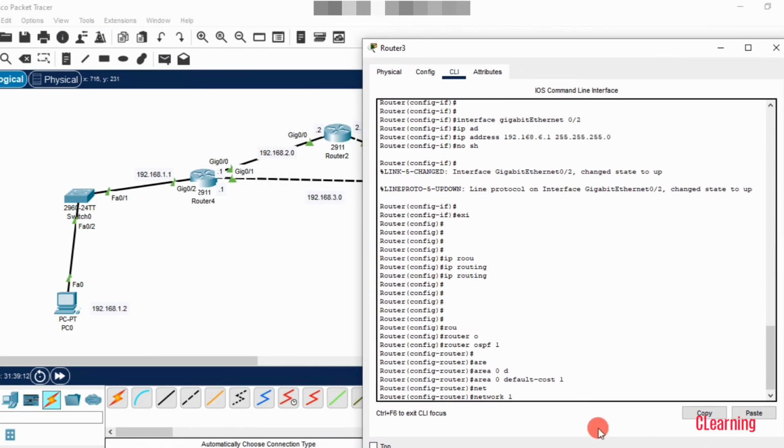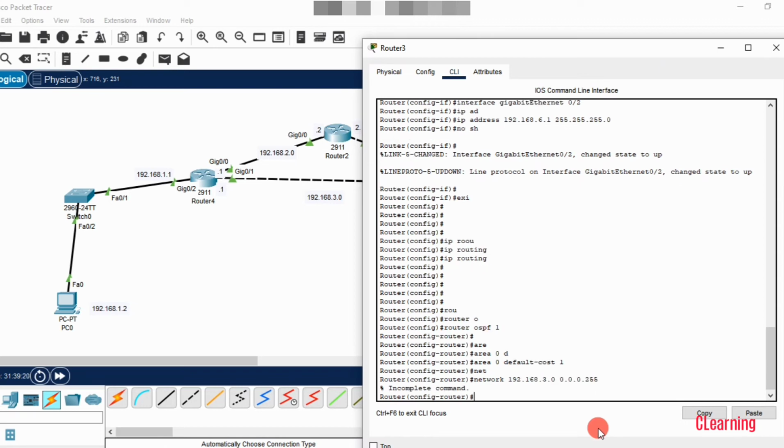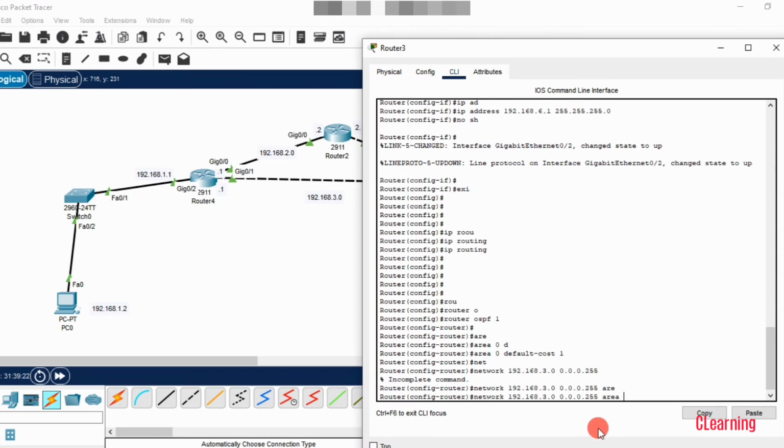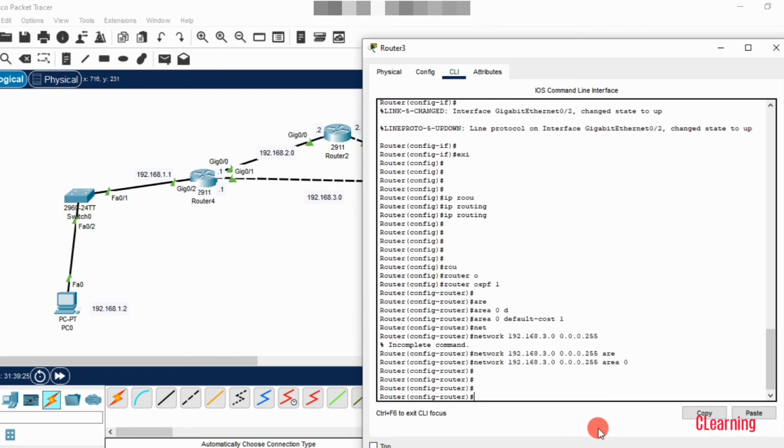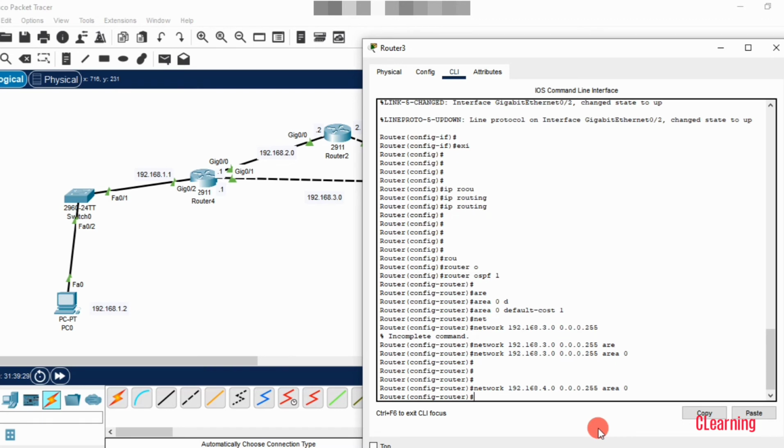So I will give the network 192.168.3.0 and 0.0.0.255, sorry, area 0, and then the other network is 4. And the third network is 6.0.